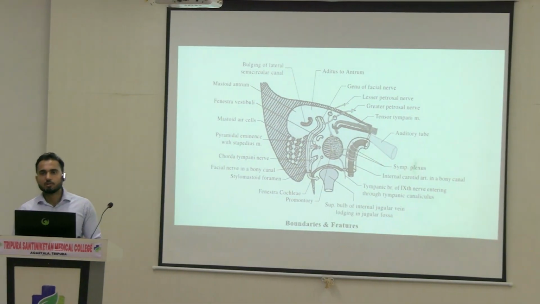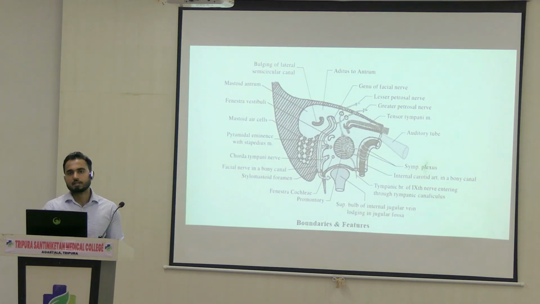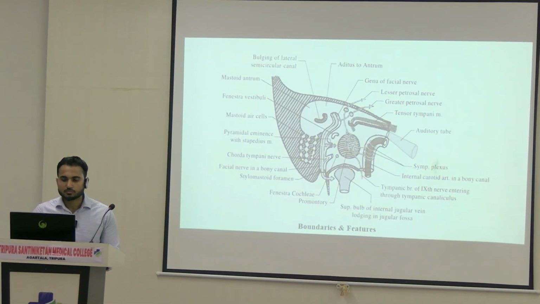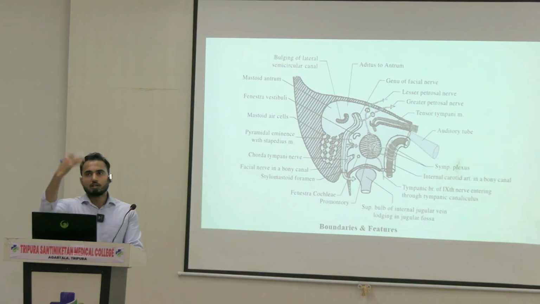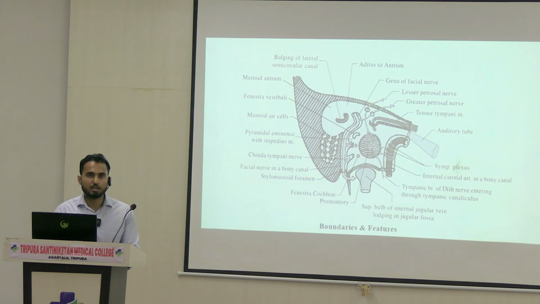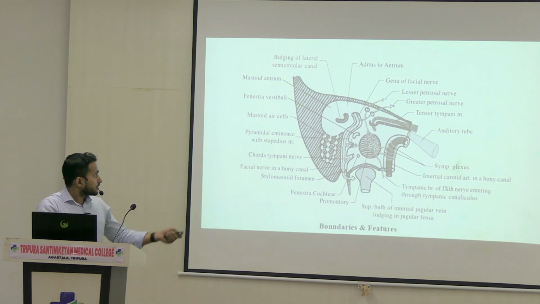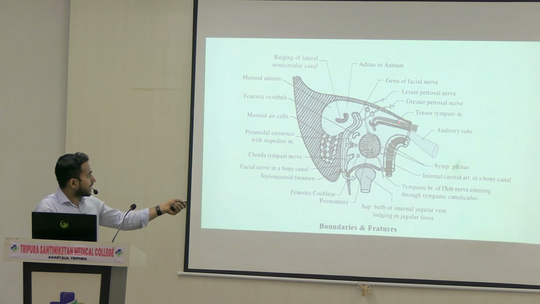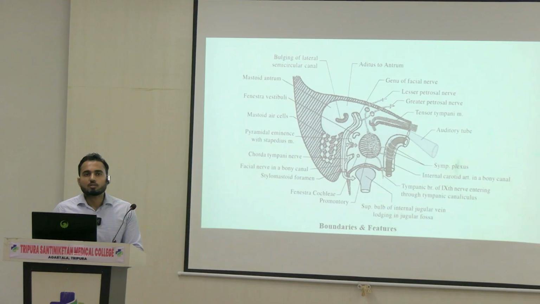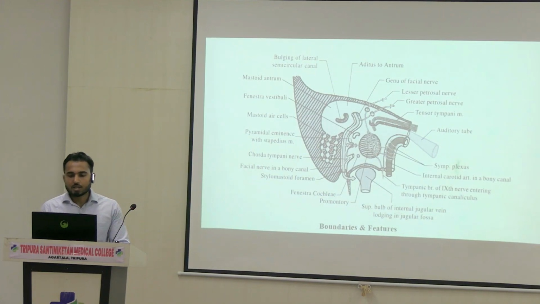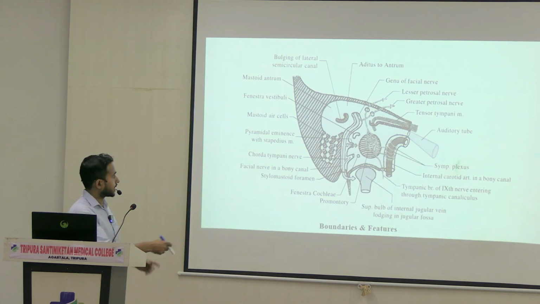So in most of the walls you will see something is piercing the wall and then entering the cavity. Next, if you go to the upper aspect of the anterior wall, can you see two canals? Two canals are there on the upper aspect of the anterior wall. The upper part of the anterior wall presents two parallel bony canals. The upper canal is for the tensor tympani muscle and the lower canal is for the bony part of the auditory tube, as you can see in the diagram.